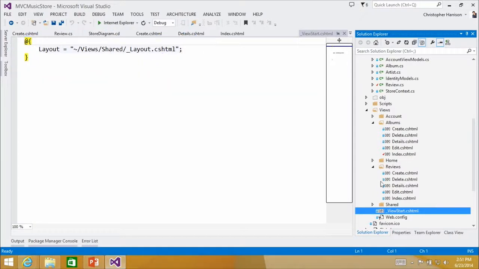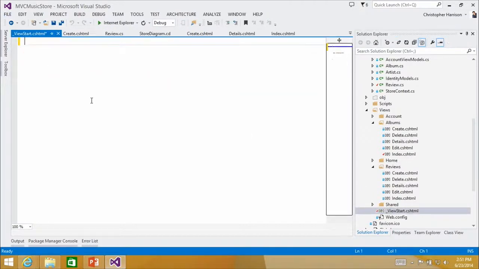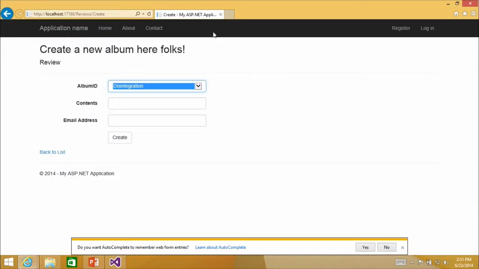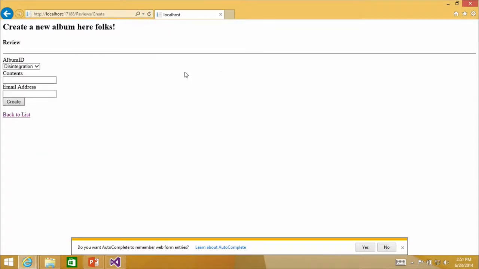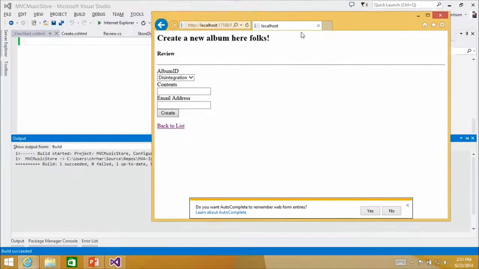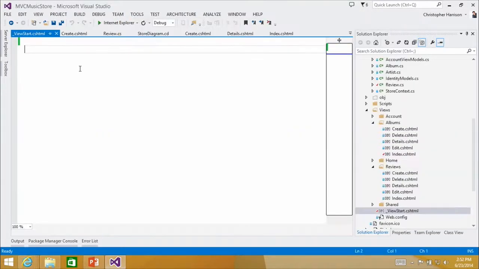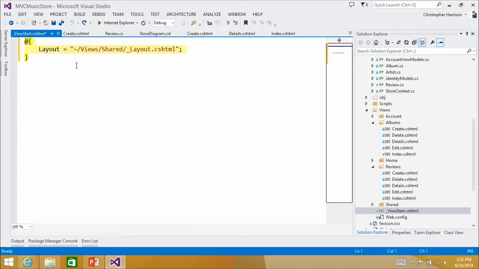Now, what I'm going to do right now is I'm just going to delete that. Okay? So let's go in and do a build, and let me come back over here, and I'm going to do a refresh. And what do you notice? All of that cool little stuff was gone. And the reason for that is because all of that layout and everything else was being set up by Bootstrap, and it was all being set up by that layout. That layout called Bootstrap and brought in the CSS and everything else. So again, this is what I was saying, adding this on later is very easy. Number two is, let me now open up that little view here.